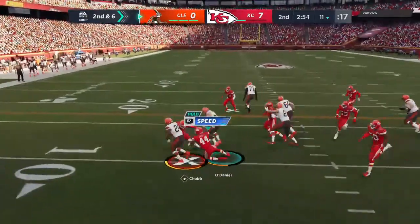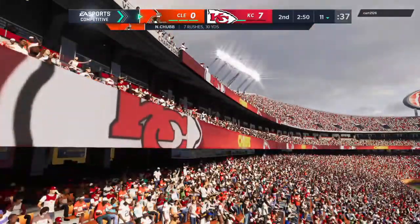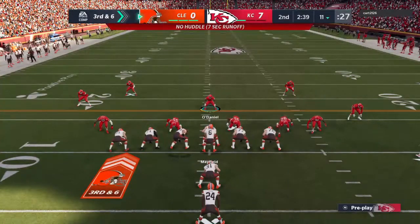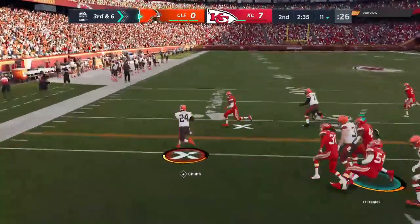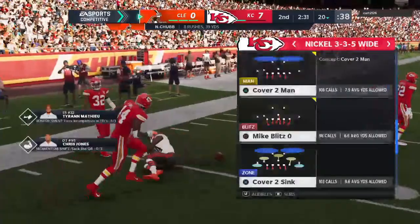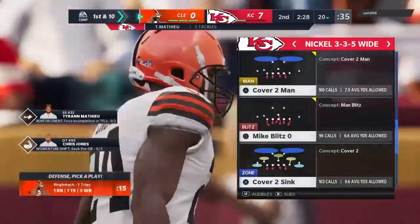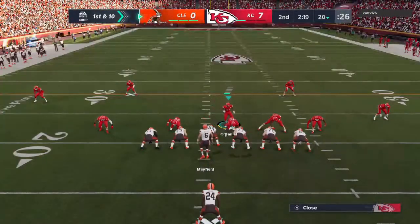Now Chubb. And he'll do a nice job here just to fight his way back to the line of scrimmage. No gain on the play there, so they're left with a 3rd down and 6. On the carry, it's Chubb. And he will get the 1st down as he's up to the 20-yard line. That's good for 9 yards as they convert on the 3rd down play. 1st down, Cleveland.